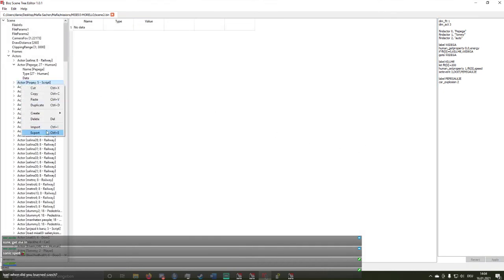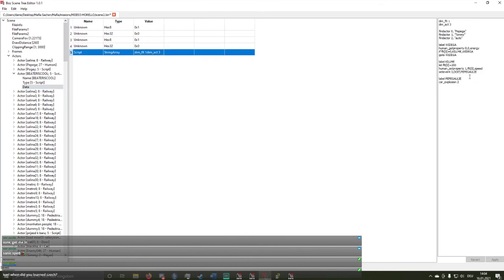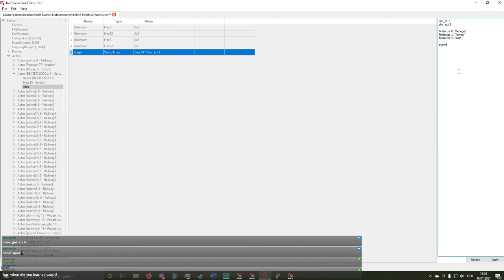So let's just duplicate the script real quick to save us some time and rename it. Let's name it Beta is cool. So Beta is cool. We got the actor Beta is cool, and then we can set an event here, and that would be just the event name, and then what the event is going to be. So it would be do it, is what I call it. So event do it, and then we can set anything in here.